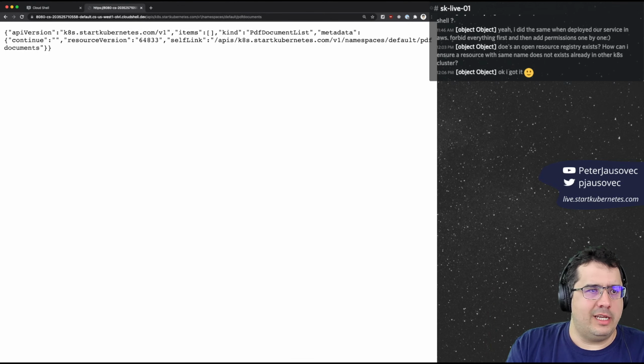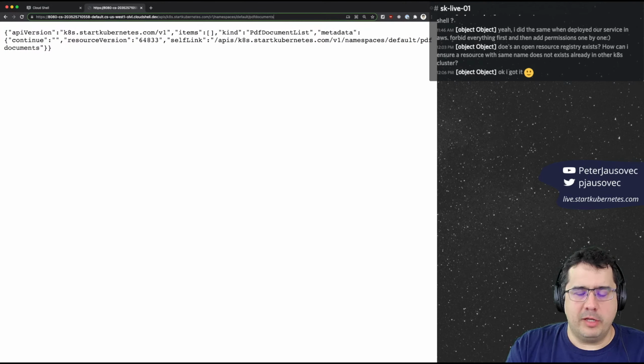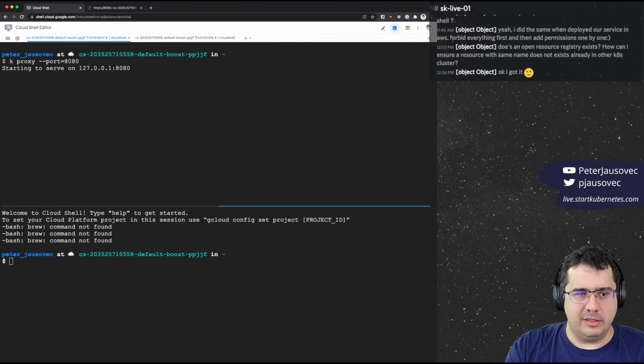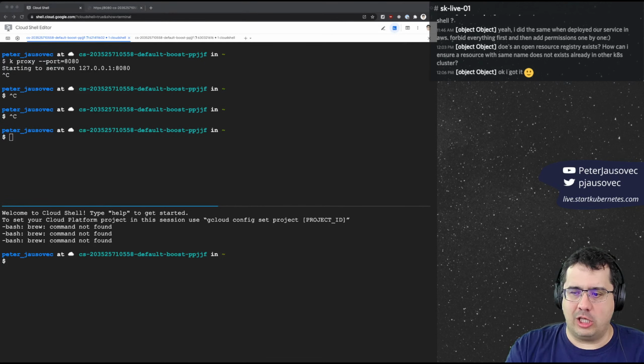There's nothing here, 0 items. What I'm trying to show here is that this PDF document resource that we've created is a full-fledged Kubernetes resource, just like pods, just like deployments. Now, the only thing that's missing is there's no logic behind it.